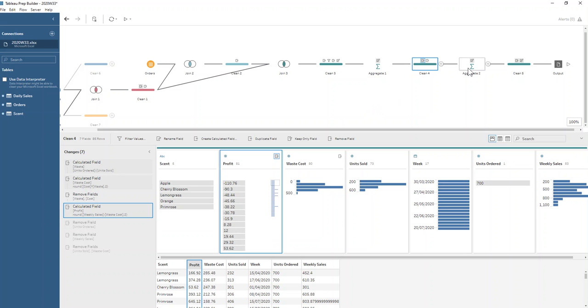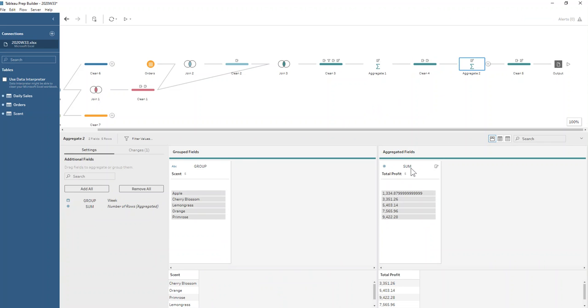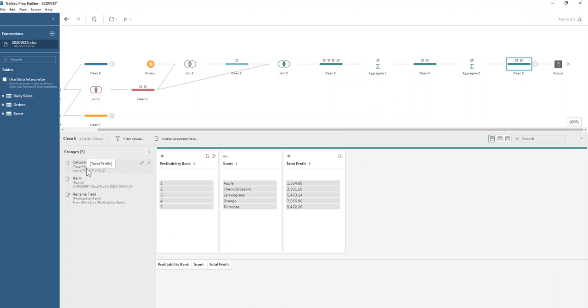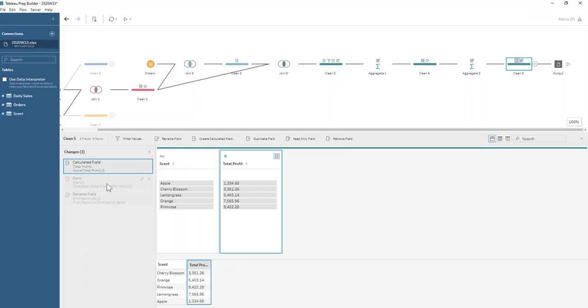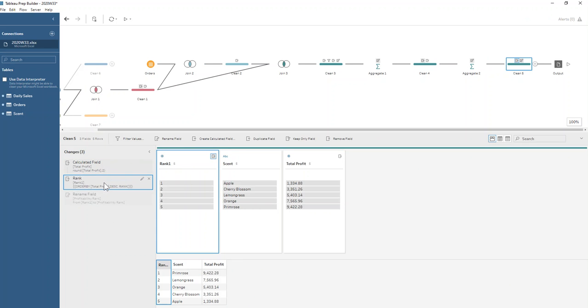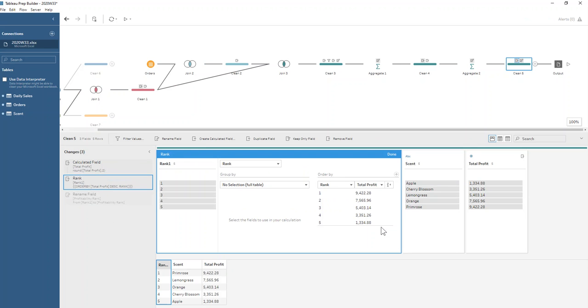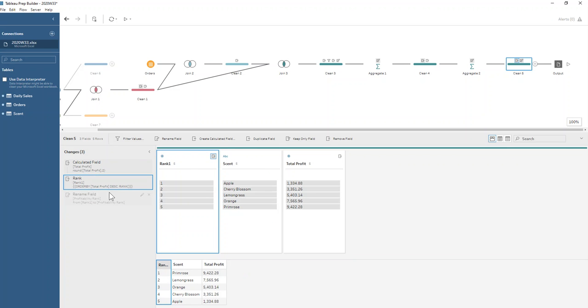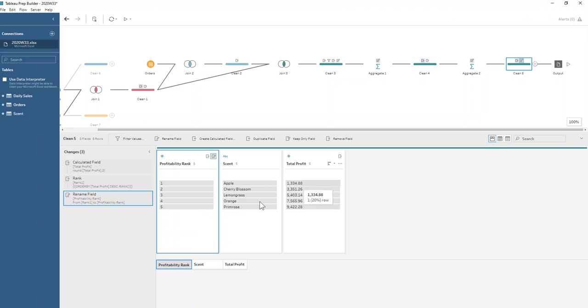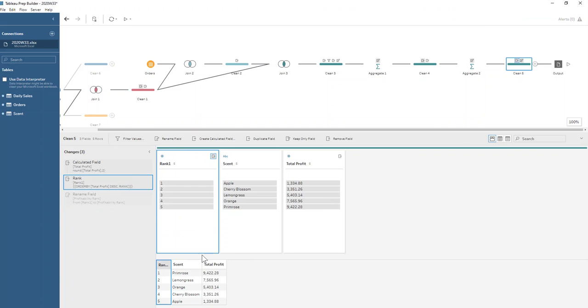All that's left to do now is to aggregate this up. For each cent, we want to know the total profit, so we're summing up that profit. We're doing a quick bit of cleaning up to round that to 2 decimal places, and then we're creating a rank on the total profit to see which cents are the most profitable and which are the least. We can see what we get down here if we rename it to profitability rank. The table's just disappeared for a minute, so I'll leave it there. You can see that Primrose is our most profitable cent and Apple is our least profitable cent.